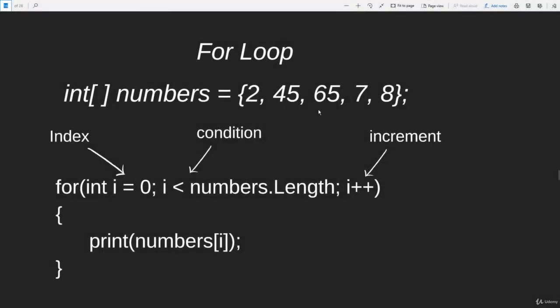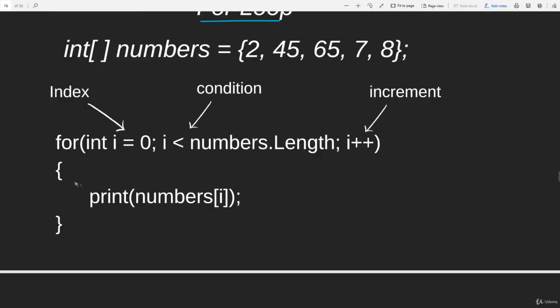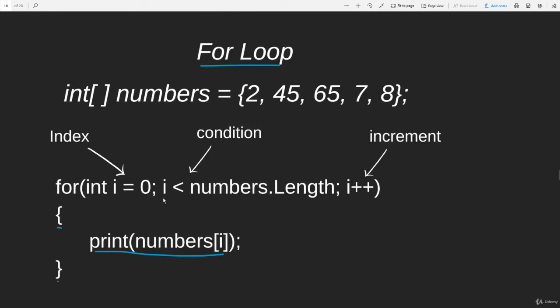Okay, so in this video, I'm going to teach you how to use the for loop. The easiest way to understand a for loop is by understanding what it does. What a for loop does is that it iterates. What I mean by this is that a for loop executes a line of code or a block of code, the block of code that goes in between these brackets. It executes this code as many times as the condition evaluates to true.